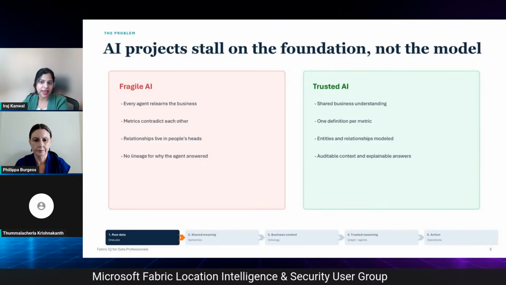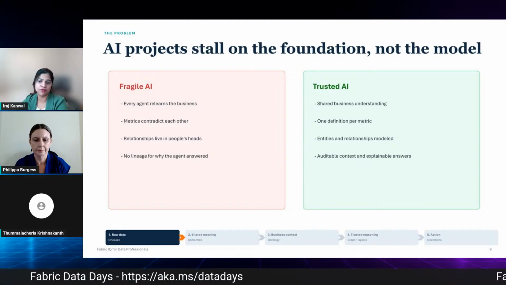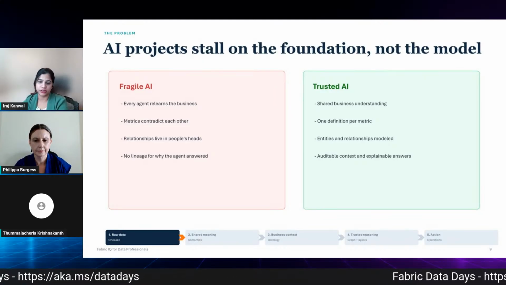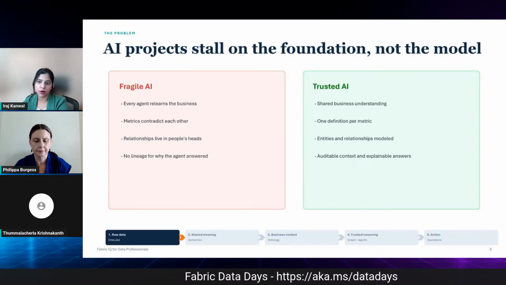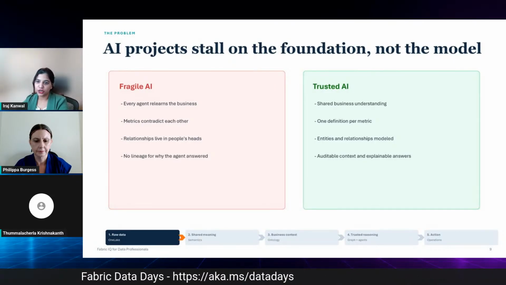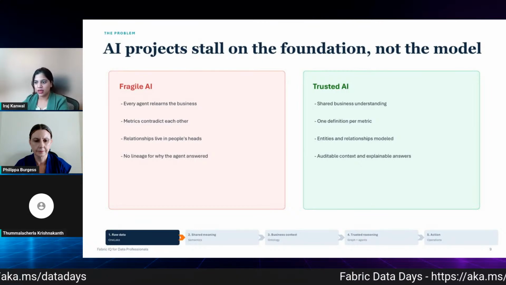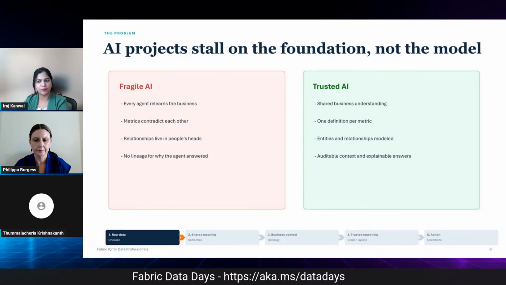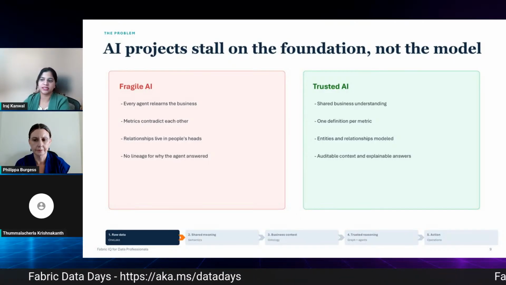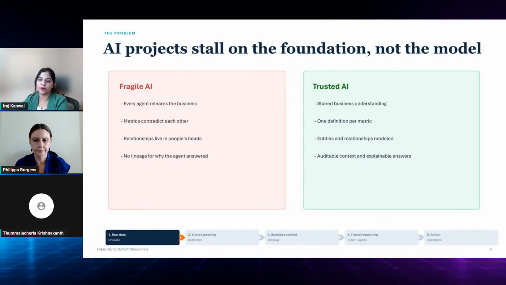When we talk about gap analysis, we also need to know why some AI projects get stalled on the foundation. Many AI projects stall not because the model is weak. We often talk about being selective on certain models, but sometimes it's not just the model. It is because the foundation is weak. The model may be very capable, but it is being asked to reason over inconsistent definitions, unclear relationships, and missing lineage. And then there is fragmented security, which is one of the important factors too.